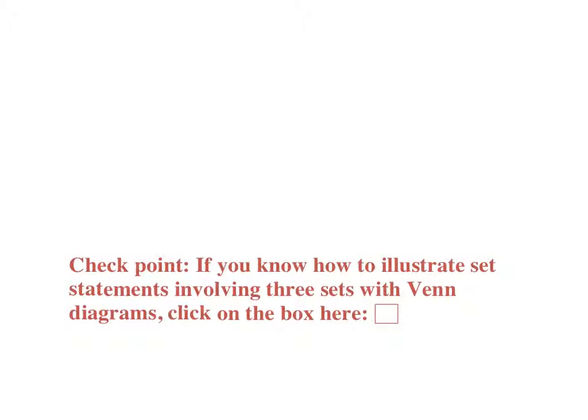Once you finish your own examples and you know that you can illustrate a set statement involving 3 sets with diagrams, make sure you check the box here. Also, on a separate sheet of paper, if you recall the project we started with your own ethnicity and race or races in your family or in you, think of an example, but only pick 3 races or 3 ethnicities. Whatever you pick is fine. Give me an example and draw a Venn diagram on a separate sheet of paper. If you need markers and highlighters, let me know. I will provide them. That's one of your graded assignments for this unit. Okay, thank you guys.